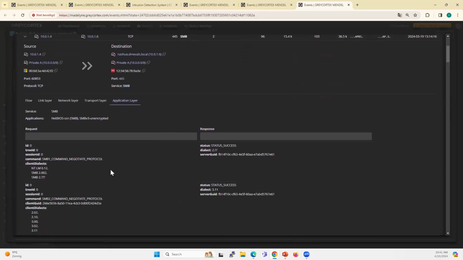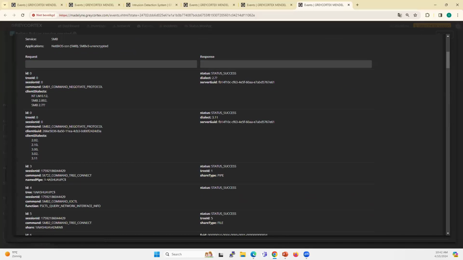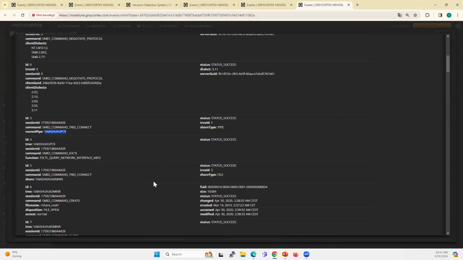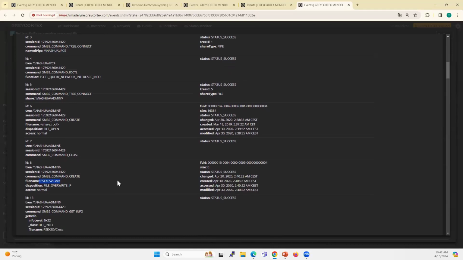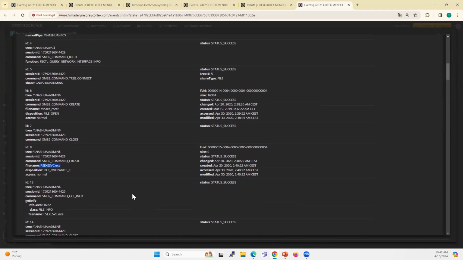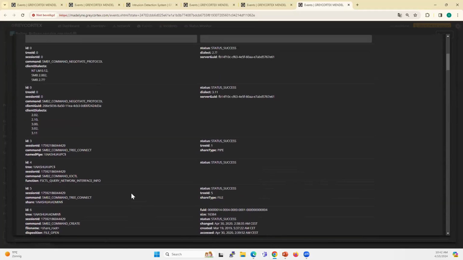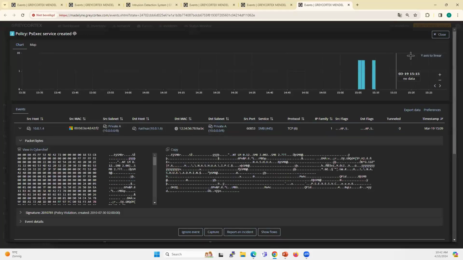and then you can see the version of the protocol which is used, the commands which are used. You can see it was in the share IPC. But at the end you can see that there was a command created PsExec.exe, so it was launched. So it's good to know that it's there and that you detected it. So now to find out, was it legal or illegal, of course. So that's a bit what we can see about PsExec.